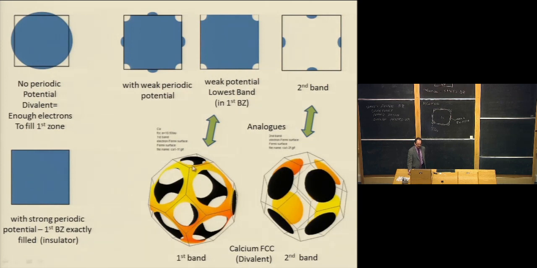These edges are the points which are farthest from k equals 0 in the first Brillouin zone. So k equals 0 is in the center. The places closest are all filled up, just like these are filled up all the way to the Brillouin zone boundary. The points farthest are the points along these edges, and that's where it's painted in yellow, where the Fermi surface has not yet hit the Brillouin zone boundary. Let me draw it a little bit bigger.